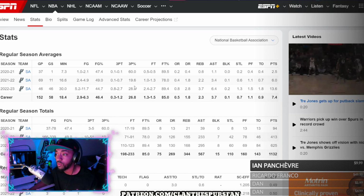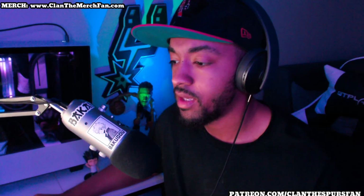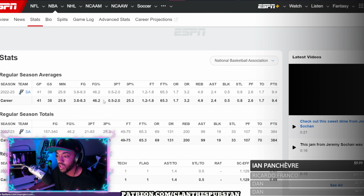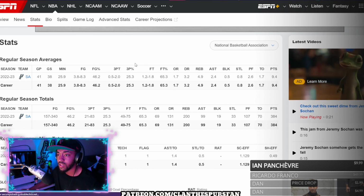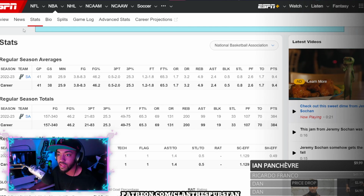But at his position, that's where you want him to shoot. And I know that some people might look at Jeremy Sohan. Actually, we're going to bring up Jeremy Sohan because some people might look at him and be like, well, what about him? Like his stuff isn't that great, but it's his position. He's a big man, and he's improved quite a bit. You look at college until now, but he's shooting 25% for the season. And that's nearly 3% less than our point guard. That's not going to work. That's just not going to work.